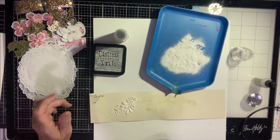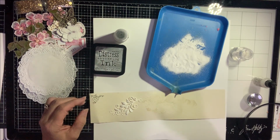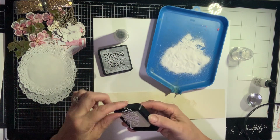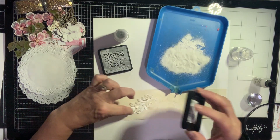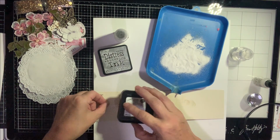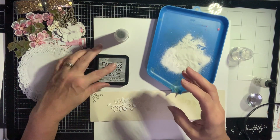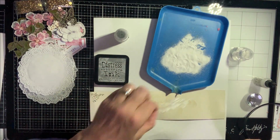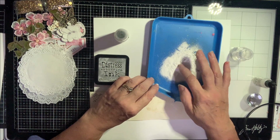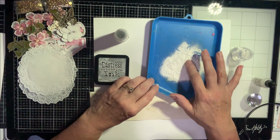And let it set. Now, to get this looking like an enamel piece, the trick is you need to go over this again with your embossing ink, like so. And then drop it into your embossing powder and get a good coating on there.